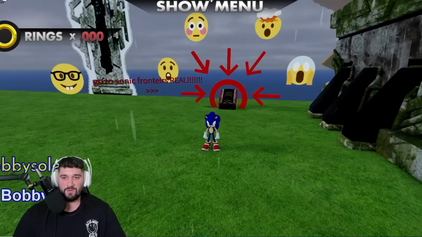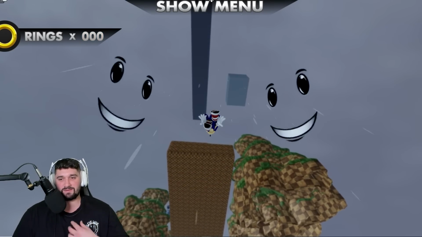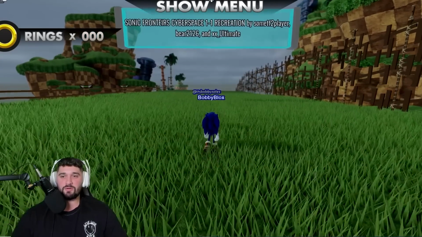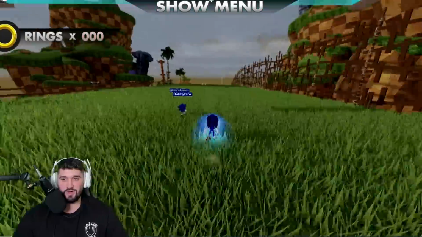All right, follow me, bro. We're gonna check this out. Let's go. Oh my God, we're going to Sonic Frontier. It says, oh my God, my guy's doing flips, bro. Wait, Sonic Frontier cyberspace 1-1 recreation. All right, you ready to do this, bro? You trying to race through here? Let's do it, bro. All right, three, two, one, go!